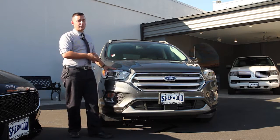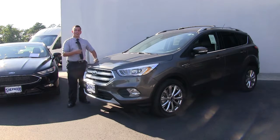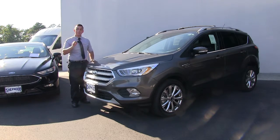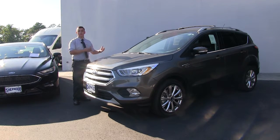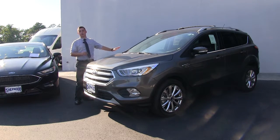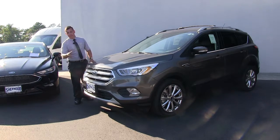And the Escape has a unique 4-wheel drive. In the Escape, there is the intelligent 4-wheel drive system. And what that's going to do is use a series of sensors that measure slippage in the front wheels up to every 16 milliseconds. Now what that's going to do when it acts upon slip is send power to the rear wheels, and the Escape is actually able to send up to 100% of power to those rear wheels. Now that's going to inspire more confidence in driving through snow, rain, and wet conditions.